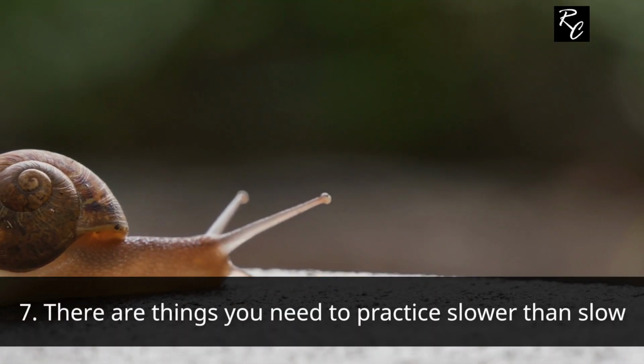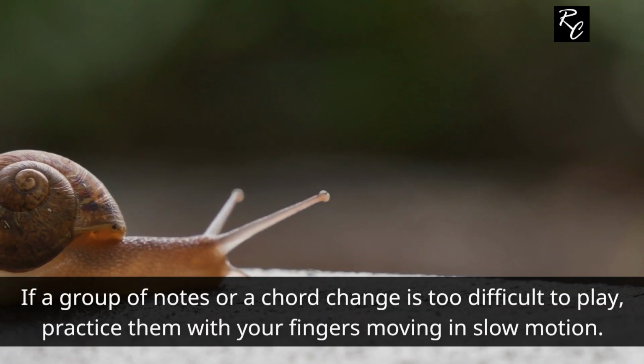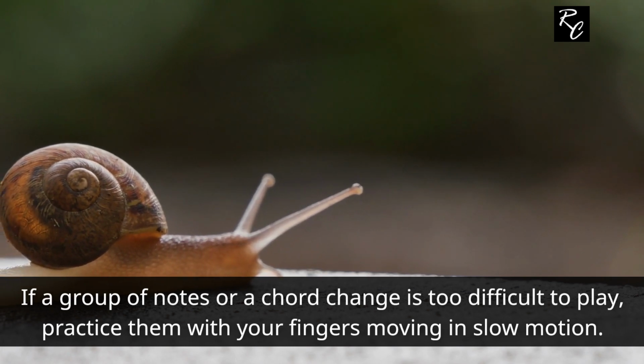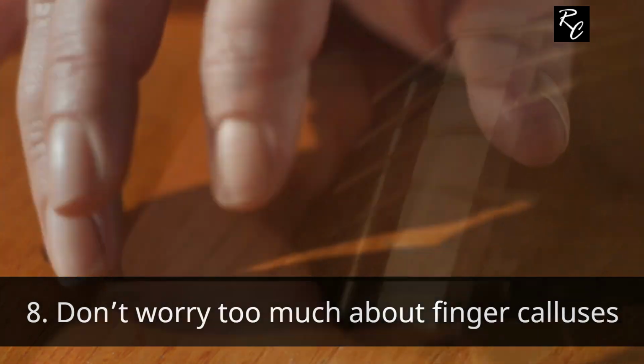6. Learn things that are challenging, but reachable. 7. There are things you need to practice slower than slow. If a group of notes or a chord change is too difficult to play, practice them with your fingers moving in slow motion.